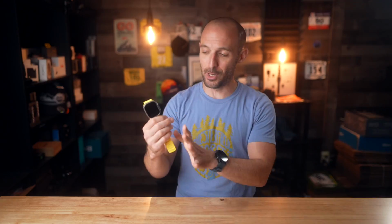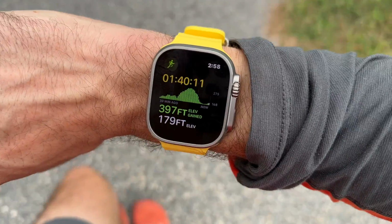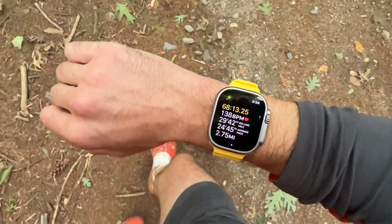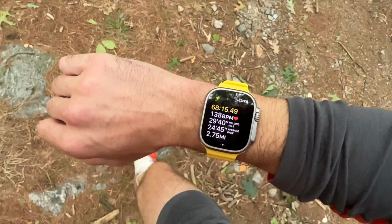When it comes to GPS on battery life when you're out on a run or a ride, on the Apple Watch Ultra out-of-the-box settings, you're getting about 12 hours of use in a GPS activity. However, if you tweak some settings by turning on low power mode and disabling the always-on display and doing some other things but keeping GPS and heart rate active, you can get up to about 17 hours on the high end with the Apple Watch Ultra.